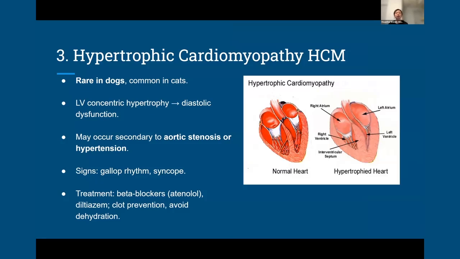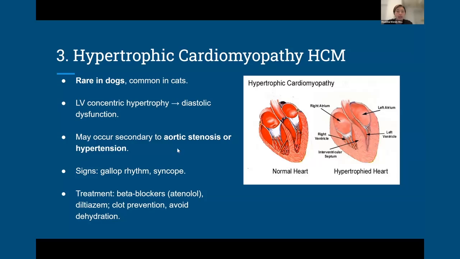Okay, I am just very briefly going to talk about hypertrophic cardiomyopathy because this is very rare in dogs, but way more common in cats. What happens is there is left ventricular concentric hypertrophy, meaning that the left ventricle muscles become very abnormally and severely enlarged, meaning that there's not a lot of space for the blood coming in to be pumped out, and it's a diastolic dysfunction, meaning that it is a filling dysfunction. When the blood comes in, there's not a lot of capacity for the blood to be in here and to fill.